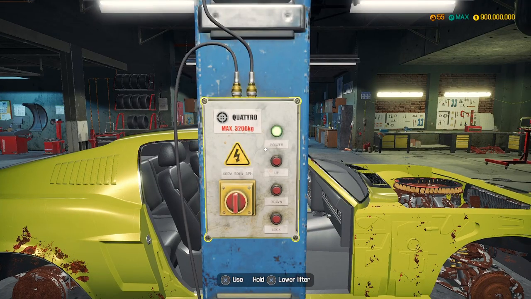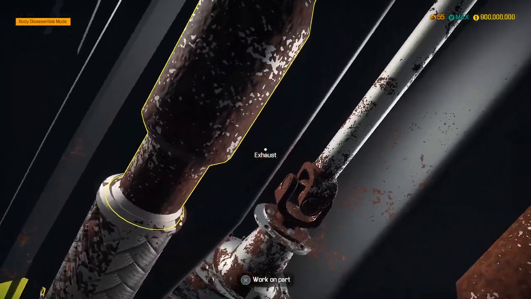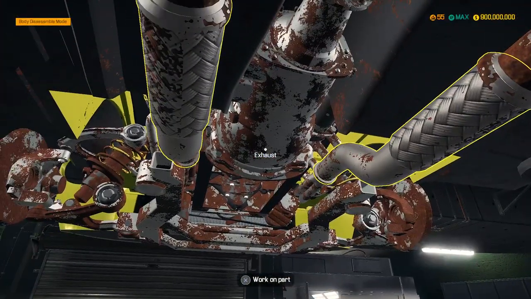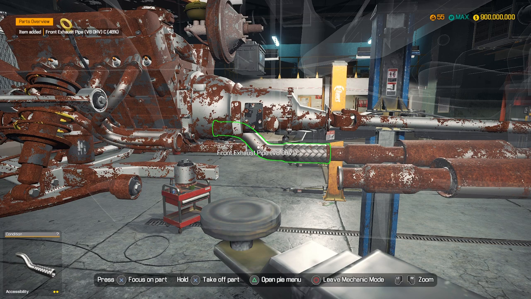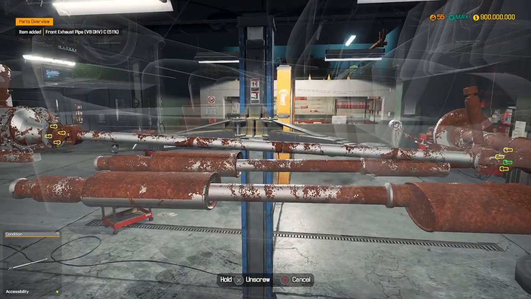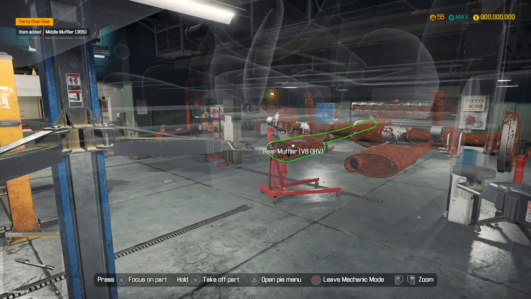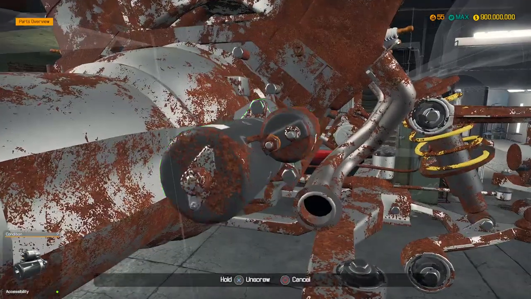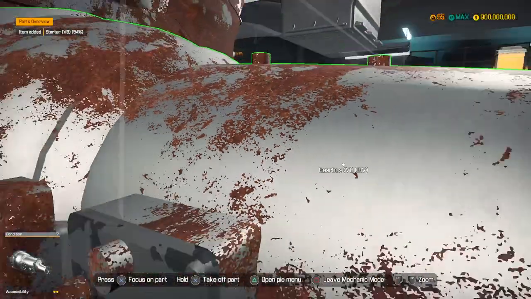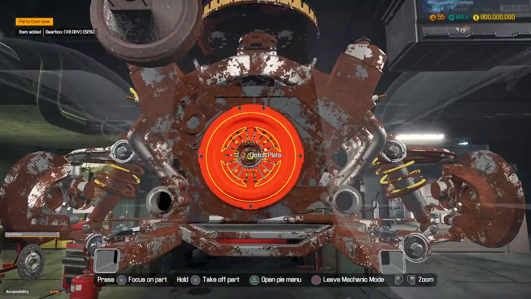Then we gotta lift up the car. I'm not really worried about the seats. The seats look fine. Oh no, I forgot. Oh my god. Alright, so we gotta take this off. Then this off. Then this off. And yes, guys, I am gonna be tuning this. One thing I hate about this game is that the cars look so weird. We're taking off that suspension, by the way. Now we're gonna take this off. Sweet.